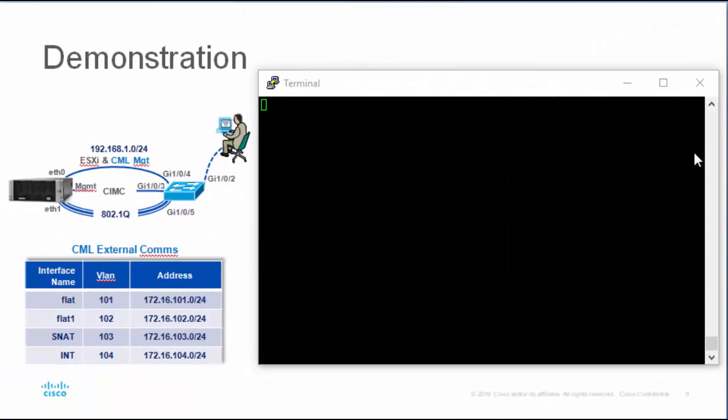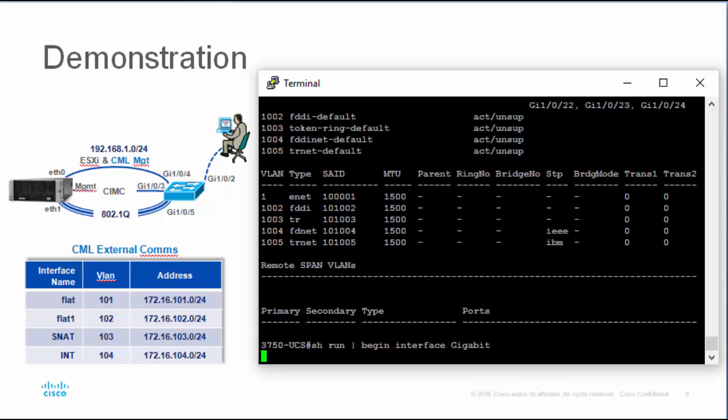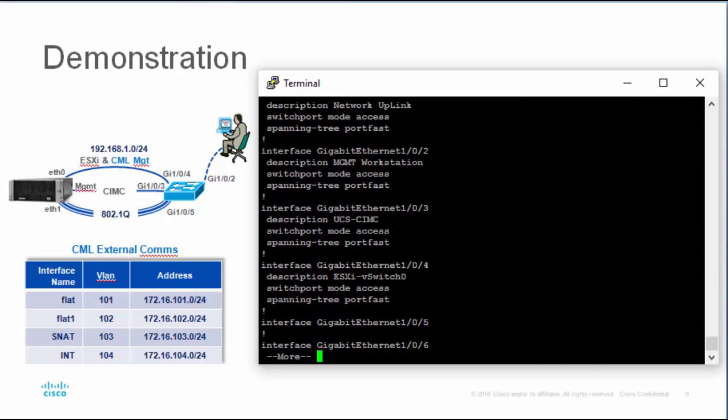Here we have a terminal session established with our access switch, a Catalyst 3750. This switch is pretty close to a default configuration with minimal alterations to start. Looking at the VLAN database, we find that all the switch ports are still in the default VLAN. Looking at our interfaces, the first 4 are already configured to allow our installation of the ESXi hypervisor.